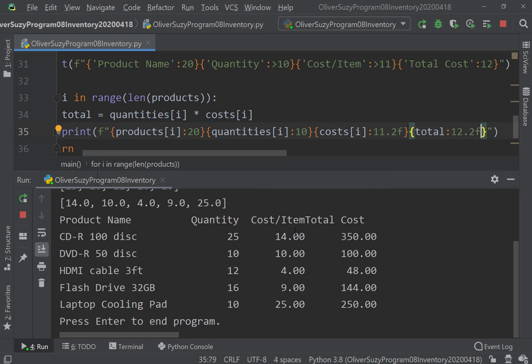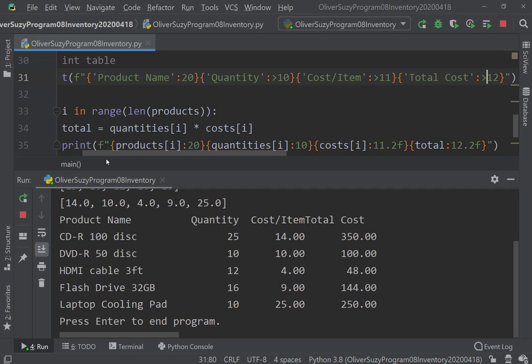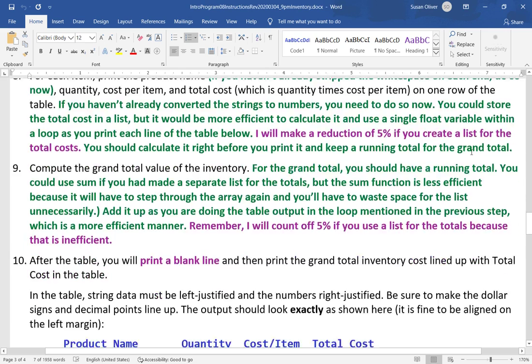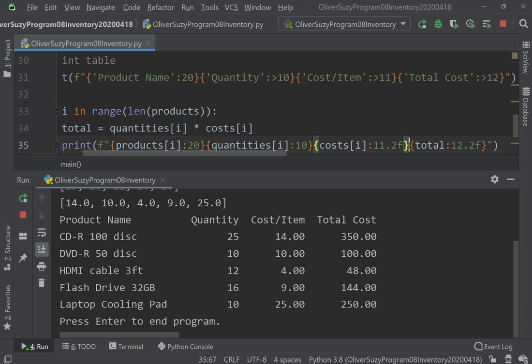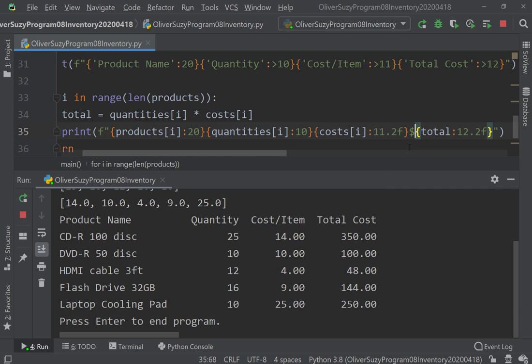Okay, let's look at that. I'm off a little bit. 1, 2, 3, 4, 5, 6. Oh, I need my greater than sign there. Okay, now it all lines up right, but I'm supposed to have a dollar sign right there under the T. If you'll take a look, dollar sign there under the T. So I'm going to put a dollar sign there and a space and see what that looks like.